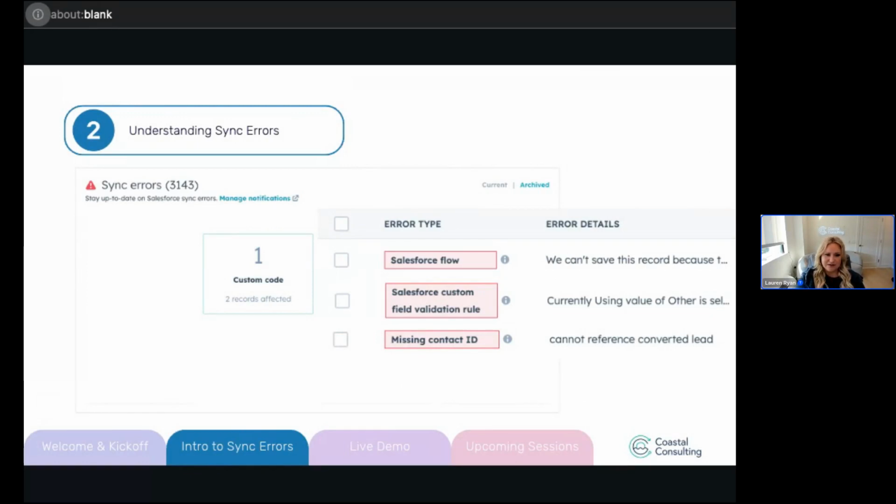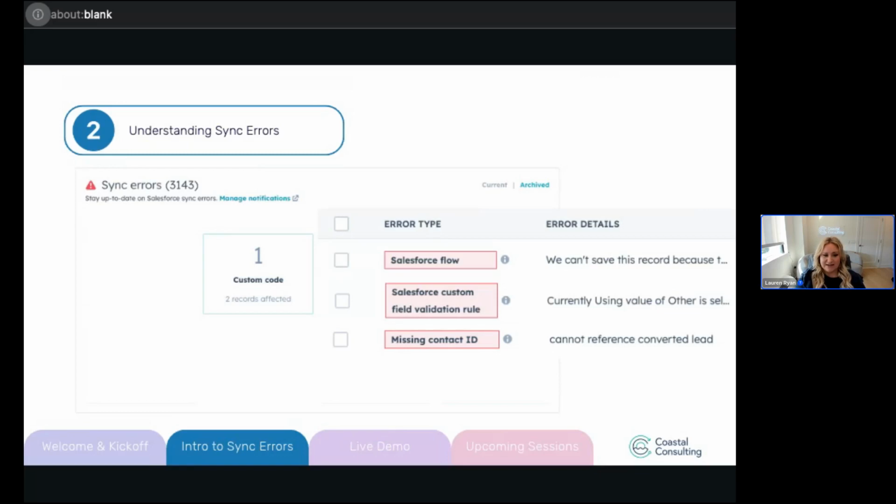A Salesforce flow is typically triggered when a record is updated or created. And so what this error is saying is whatever update you made on this record, it's causing the flow in Salesforce to not be able to operate. While in HubSpot, when a workflow has an error, it just puts it in the workflow and says, hey, there's an error. In Salesforce, sometimes when the flow can't run, it shuts the record down entirely and says, hey, you can't save this until the flow can actually run. So if you're a user in Salesforce and you're trying to edit it, you'll get the same error message that says, hey, the flow can't run with this information.